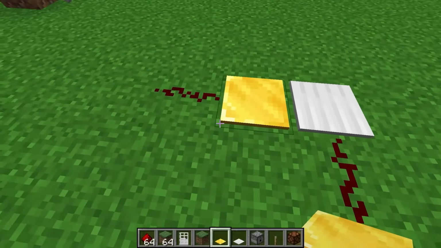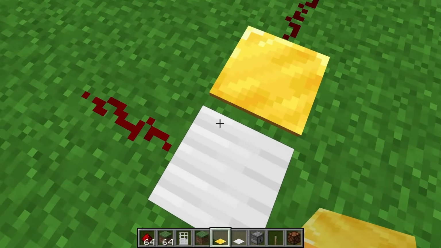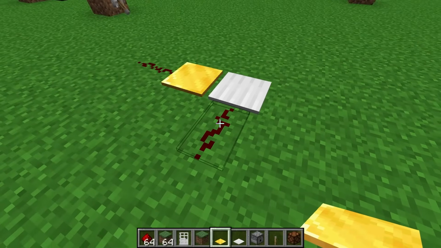I suppose you could use this for something where, let's say you have a mob farm, and it just notices that you have a lot of items sitting there, and then maybe it could have an action happen because you have all those items there.